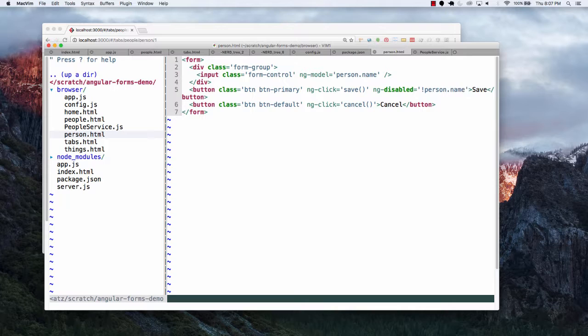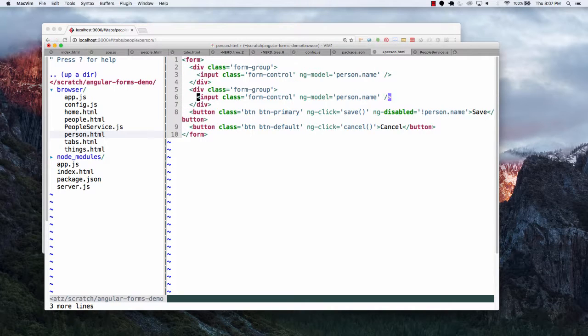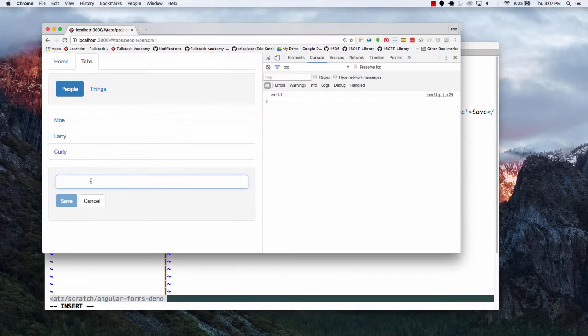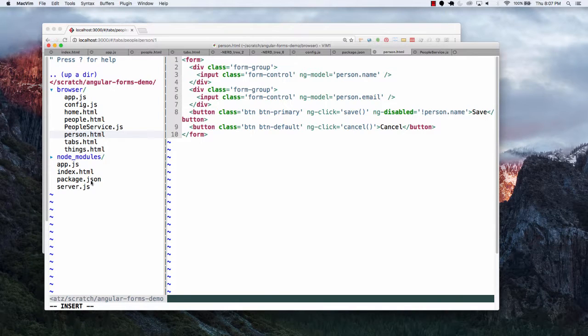Let's also do a couple of other things here. I'm going to put another input here. And this is going to be for person.email. So now we have person.email. Let's actually just put a placeholder here. And this is going to be placeholder name.